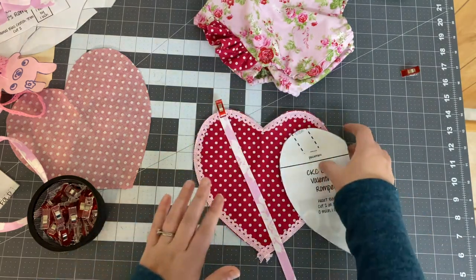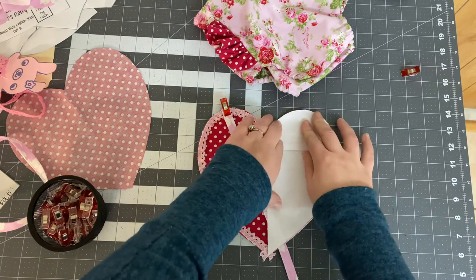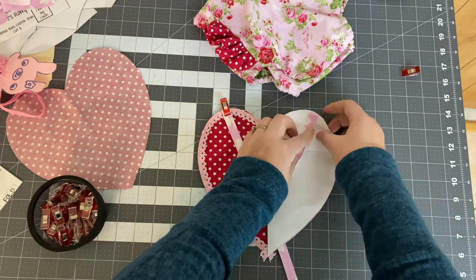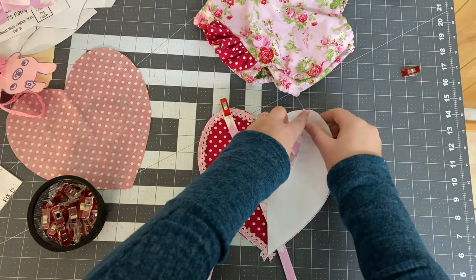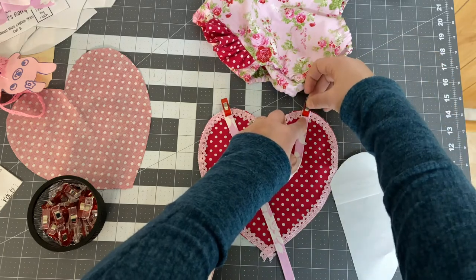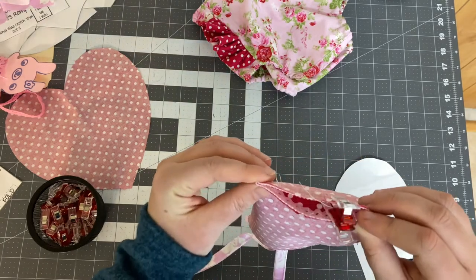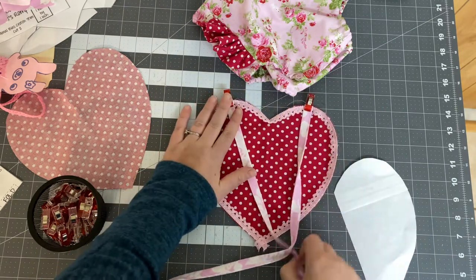So I have that one, and then I'm going to come over here. And where's the other strap? Right here. Going to pin this one on. And then the other thing that I like to do once I pin them on to make sure that they're equal is I fold it in half and I look and see where the straps are exactly. And these two are lined up perfectly.